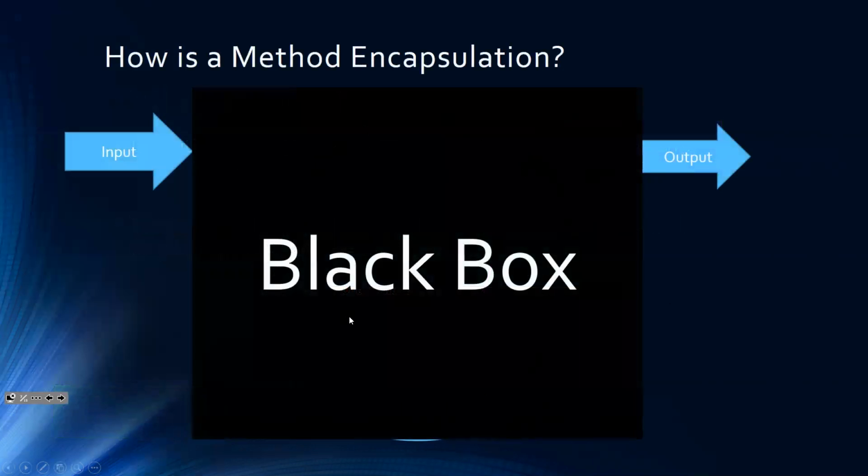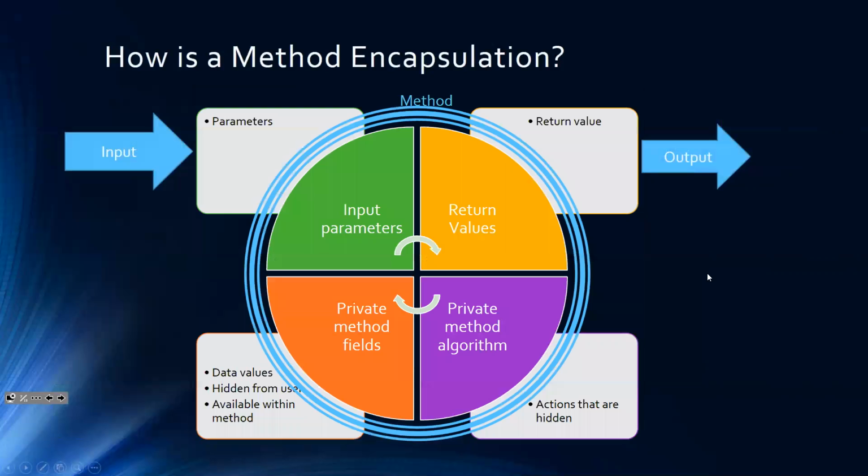We don't need, as a non-programmer or as a programmer using somebody else's method, somebody else's code, to know exactly what's going on there. All we need to know is what input is required and what output is returned. So remember that, that's kind of like black box programming, an important term. Now what is actually happening is we're passing input parameters to our method. Why is a method encapsulation?